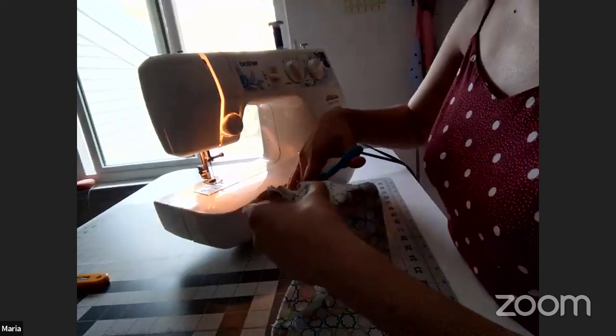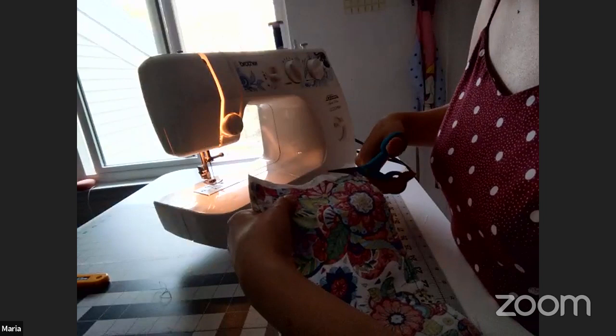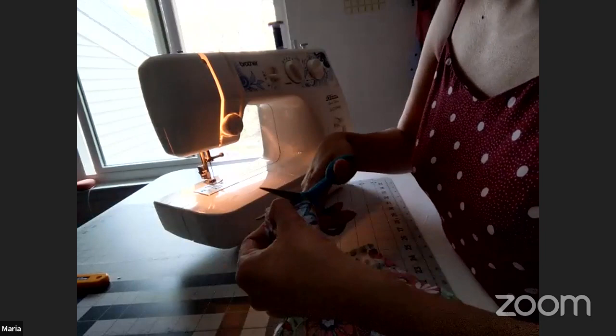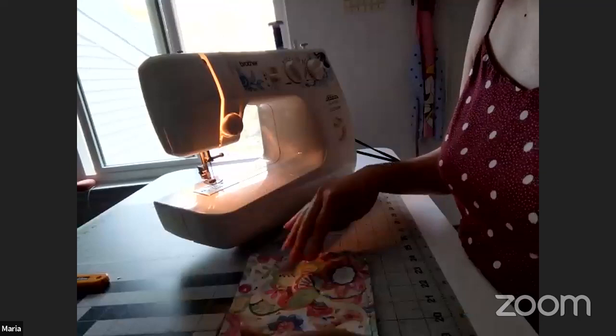Okay, if you have too much fabric on your side like this, that I have that much left over, I'm just gonna cut that right off and I'm gonna leave about 1/4 inch in there, because then it's gonna get bulky and you really don't want the bulk. It's gonna be harder to sew around later. Okay, so we're good right here. You might wanna cut your corners a little bit again, just to get rid of some bulk. Just remember to not cut all the way, because obviously that'll not be good. And then you'll probably get some fraying and your project will probably start coming apart as you use it.